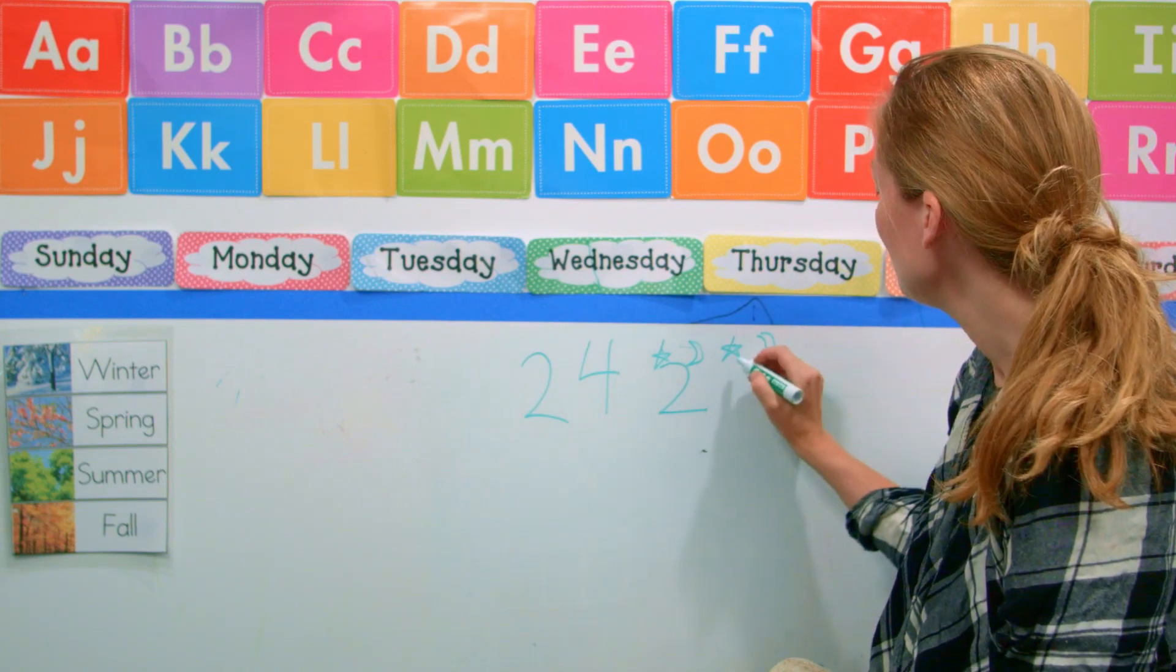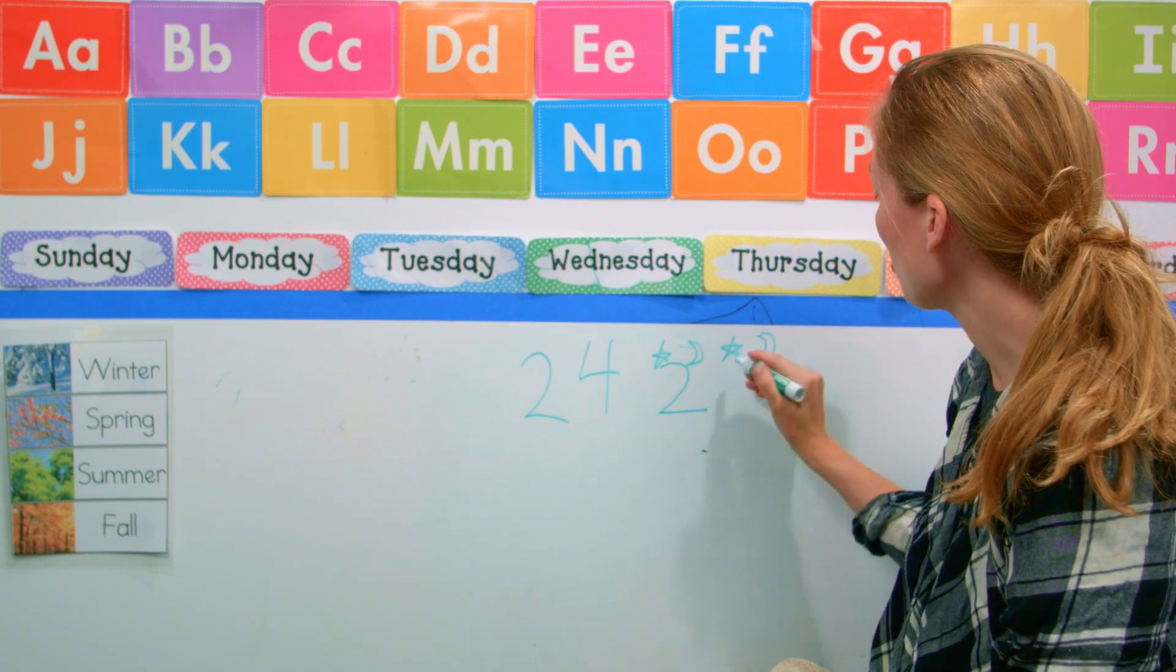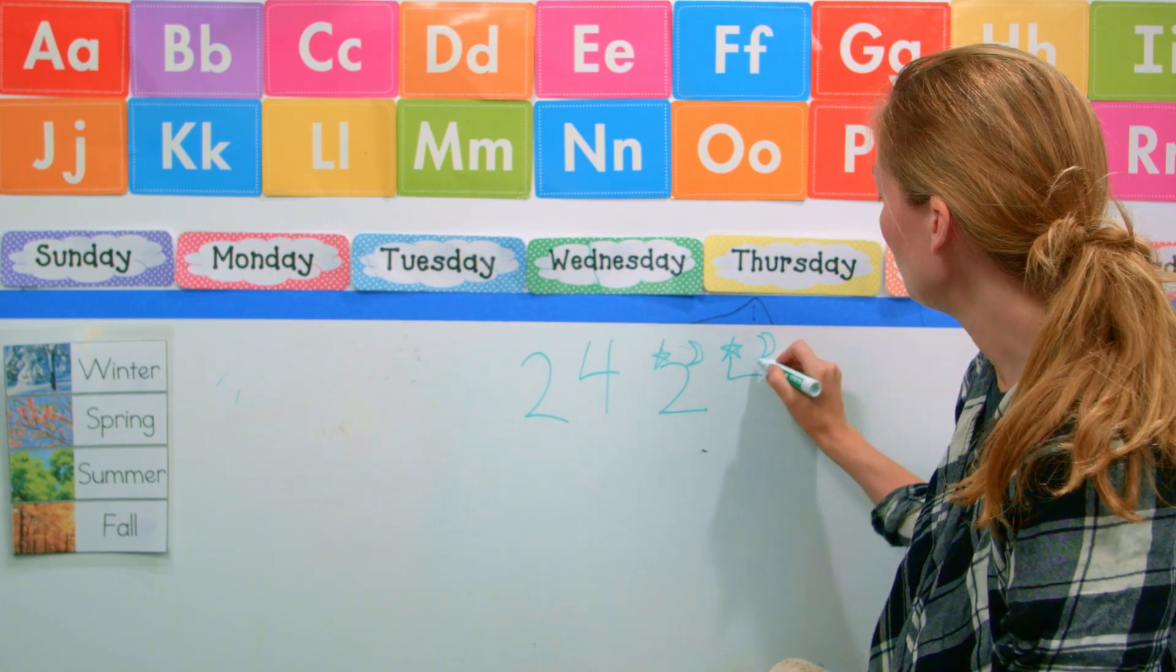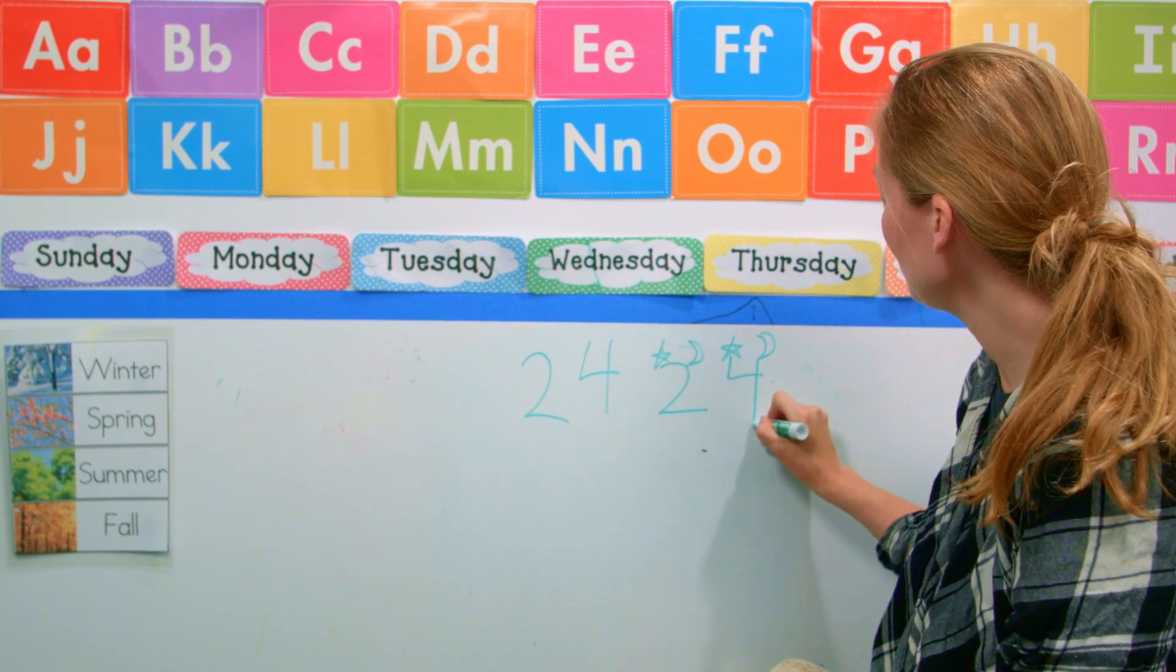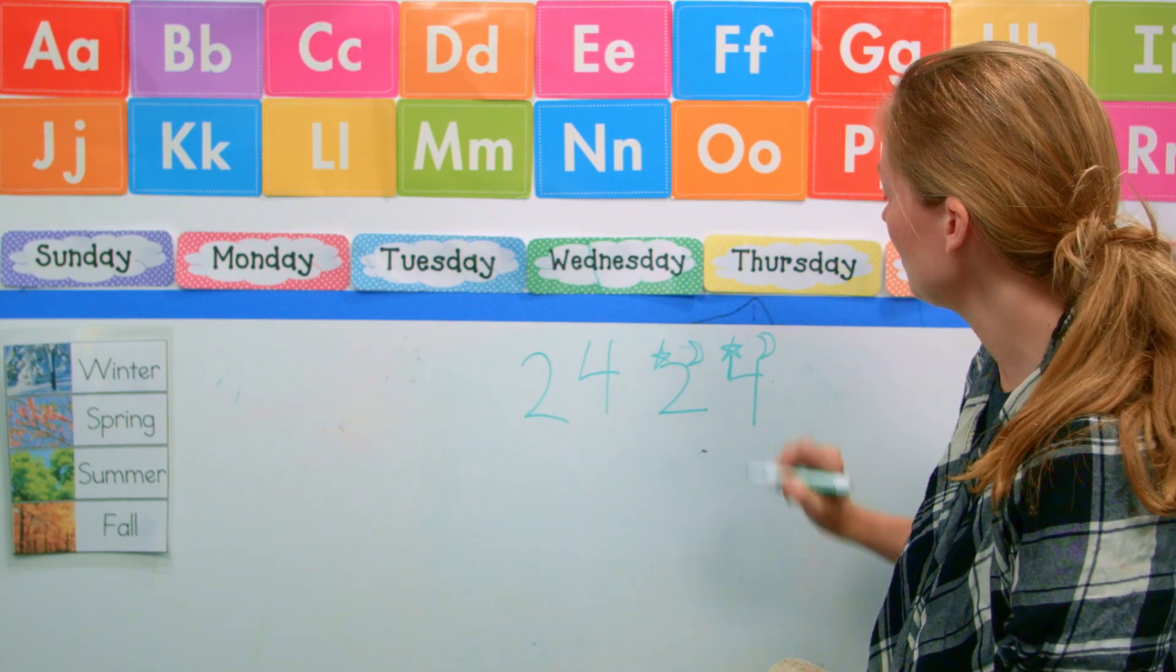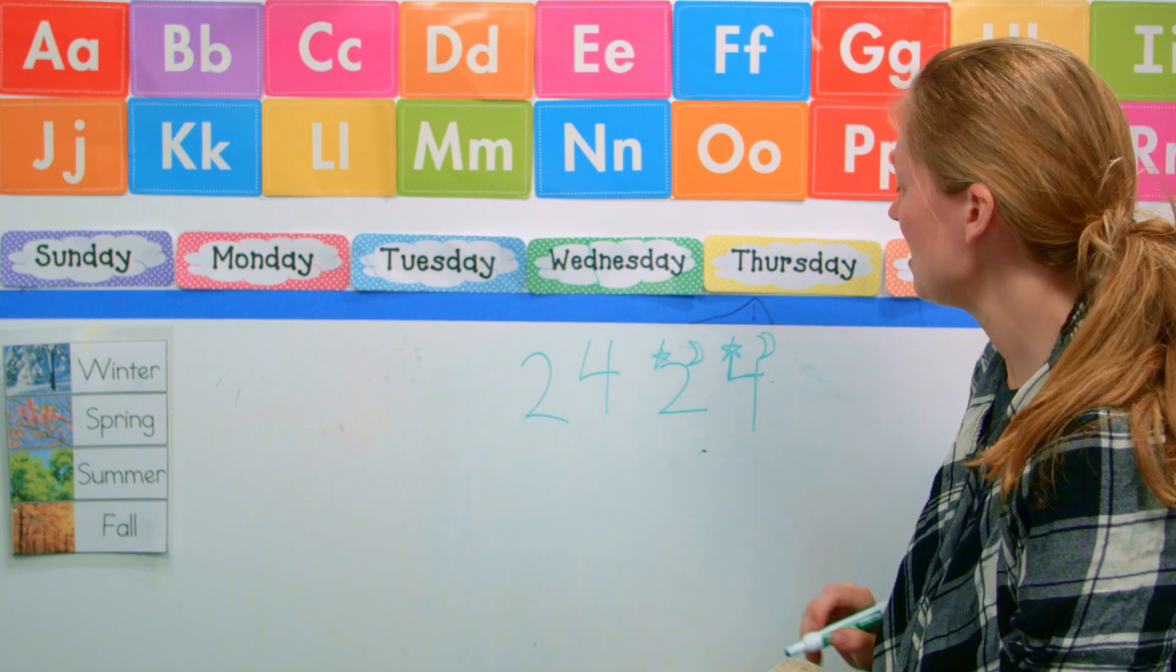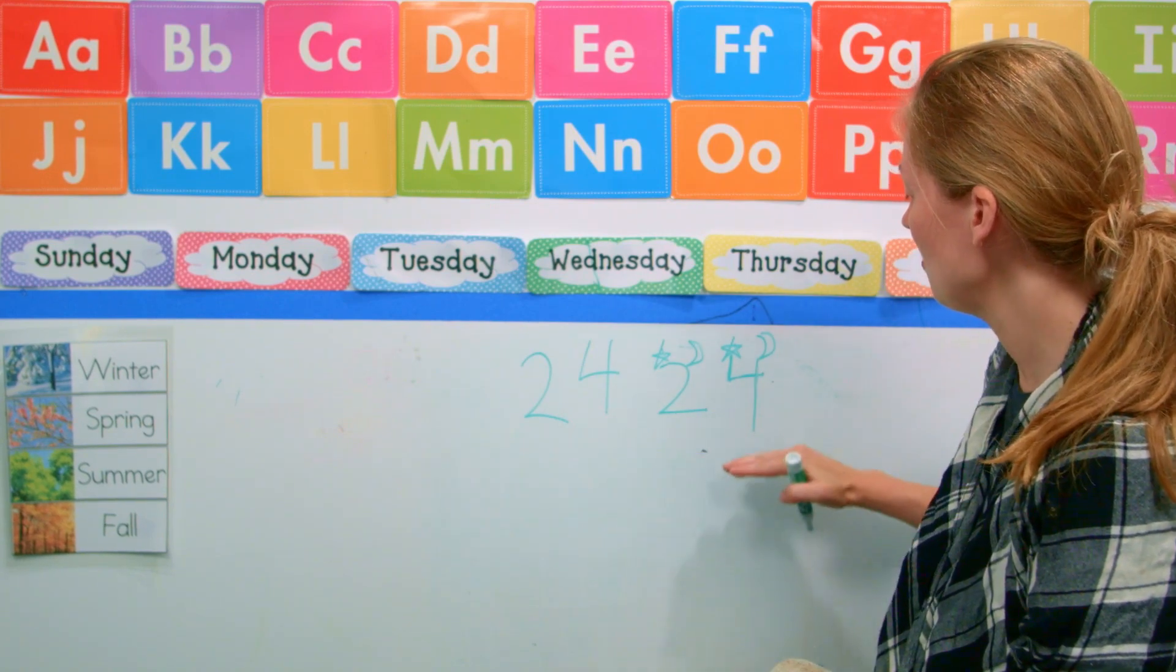Number four you start at the start and you are going to go down the ladder, little road and then you're going to go down a really big ladder. So again we're going to go down a little ladder and there's our little road and then we go down a big ladder, so we got 24.